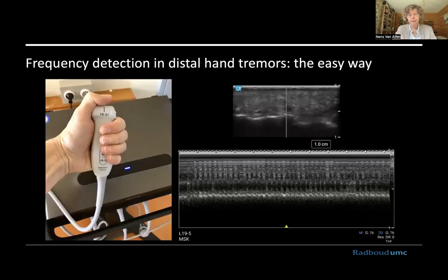Now, a colleague of mine, Alexandra Borchert from Aachen, actually pointed out that she had a colleague who used to measure tremor this way. You have a small ultrasound probe, you just hold it in your hand if you have a distal tremor. You lay your thumb on top of it, not crunching it, just casually, not too much force. And then you can capture a tremor with the M line just by holding the probe and having it move. So that's an elegant way for these very distal tremors probably to capture them.